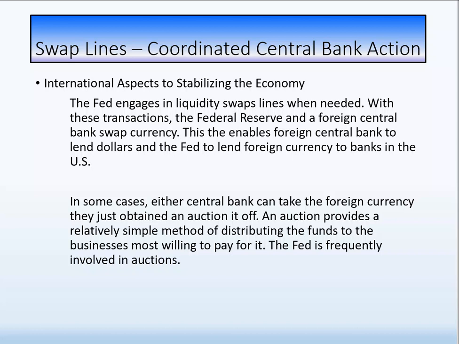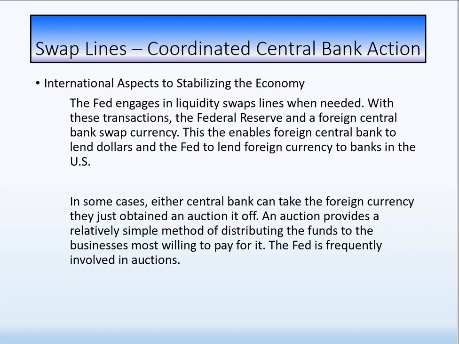Foreign central banks normally hold limited amounts of US dollars in the form of foreign currency reserves to lend to their banks, who in turn lend it to multinational corporations. There are also foreign currency transactions going on in the US, and the Fed holds limited amounts of various foreign currencies as reserves to lend to these banks, which in turn can lend to multinational corporations.